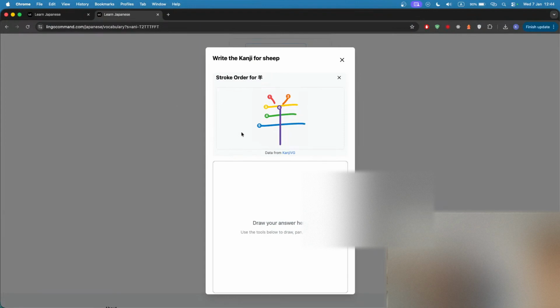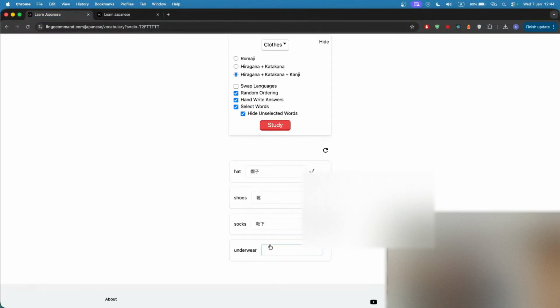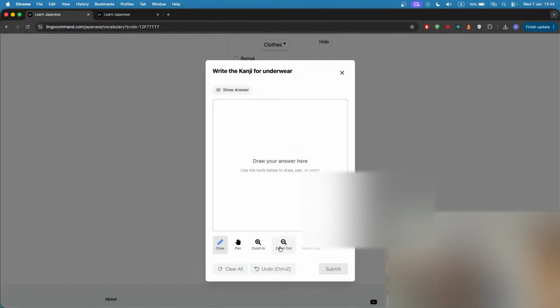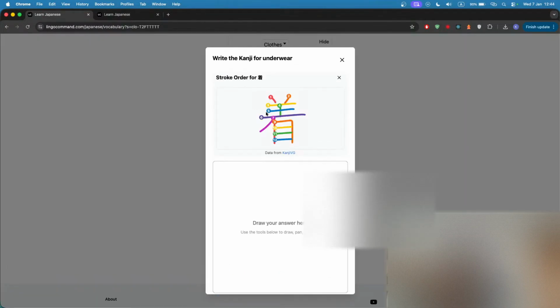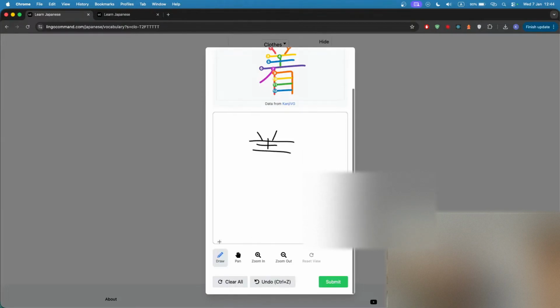You can... Yeah. So here, right? That's the kanji for sheep. Then when it comes to underwear, that is literally the same thing as what we have for sheep. But here, this is the 4th stroke, and here it's the 6th. Now, one thing I am noticing is that the 6th stroke goes down further, whilst it doesn't here. So, okay, technically it's not the same, but it's very similar. 1, 2, 3, 4, 5, 6. I'm doing it out of order again.